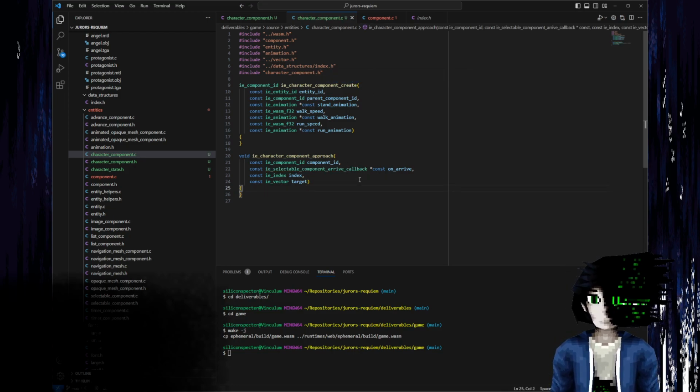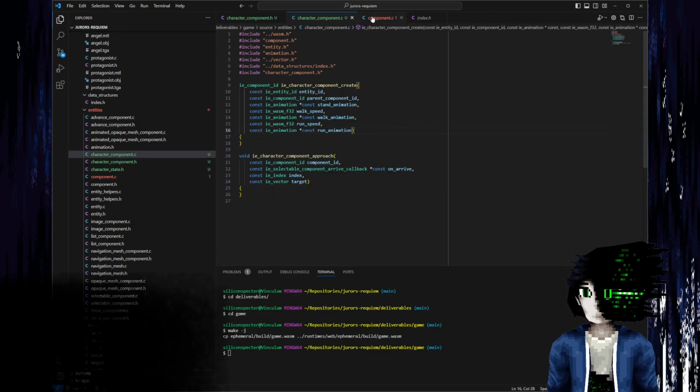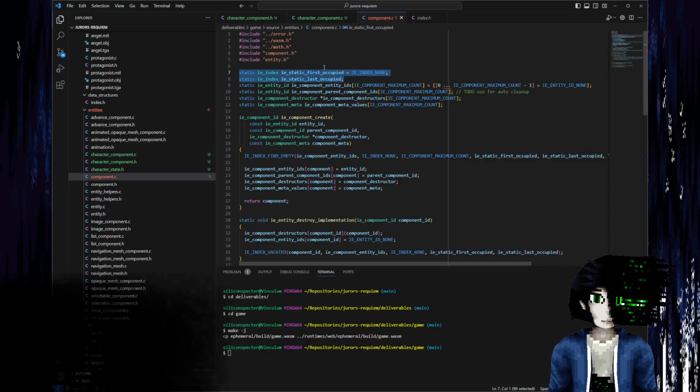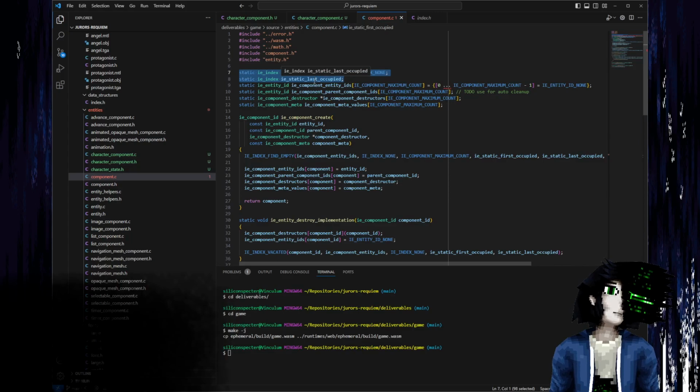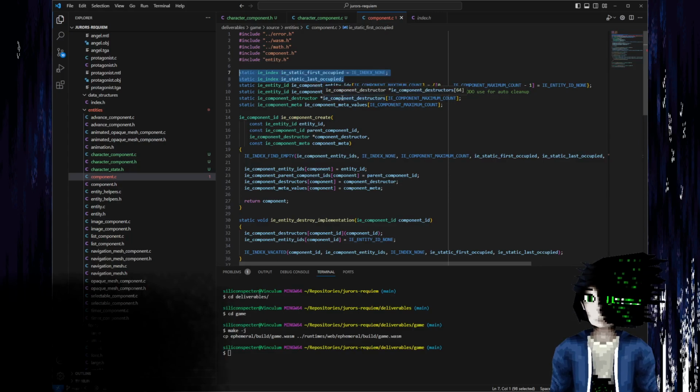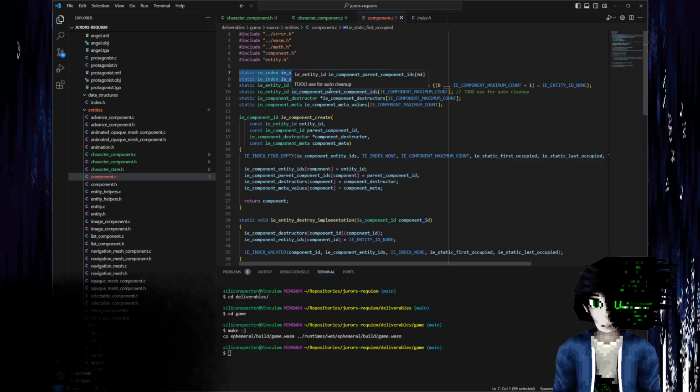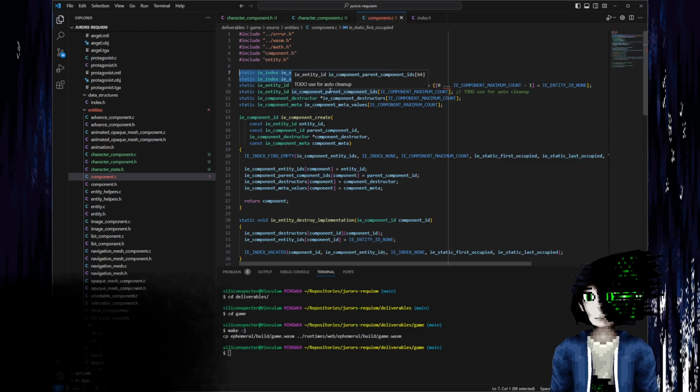I was wondering if it was going to understand what that is. Yes, it is. Okay, so next up, we have to add these two variables that track the first occupied and last occupied. That means it knows the range in which to scan to find an empty bucket, to keep that range contiguous so it doesn't have lots of empty buckets to skip over. But also if it doesn't find anything, it can just go one either side of it. That should be good.